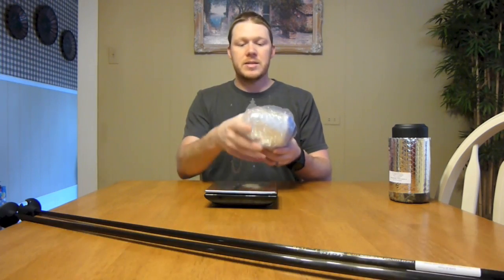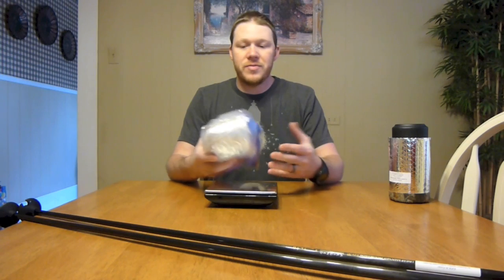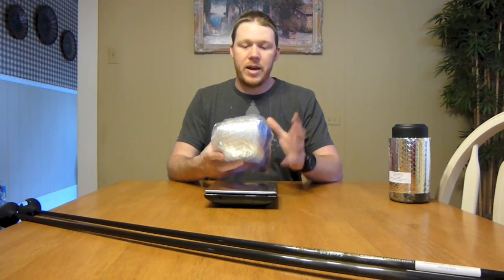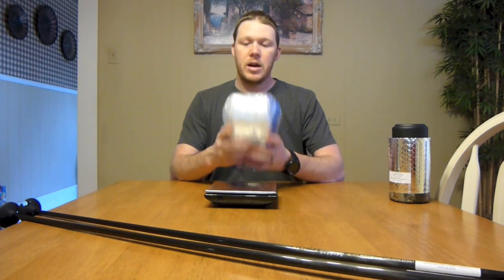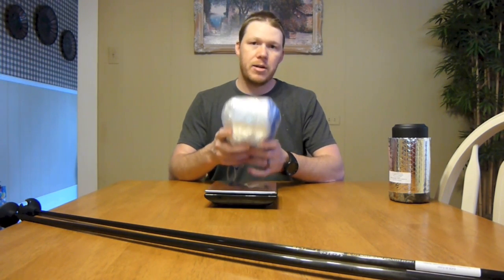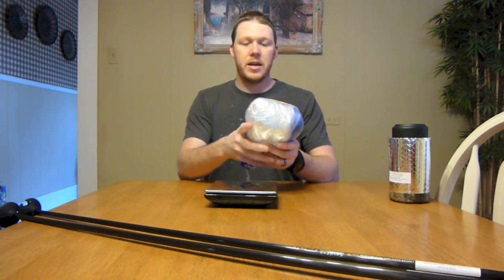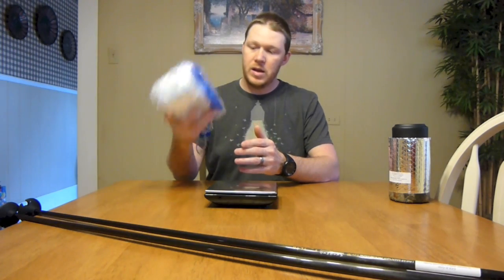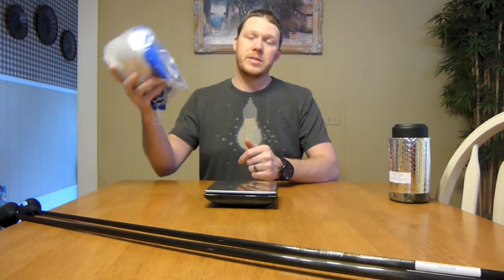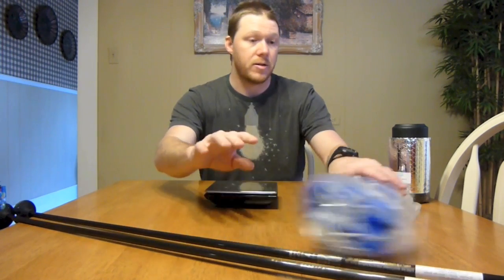in, just because since it is polycro, it's one of those materials that you just kind of wonder about. I've used them as ground sheets, and I've not really experienced any issues with them. But however, just to help protect it, I'll probably put this inside a Cuban fiber stuff sack, just to make sure nothing catches the tarp or anything like that. But anyway, I'll take this outside in a little bit and set it up, and then once I get it set up, I'll show you around the tarp.